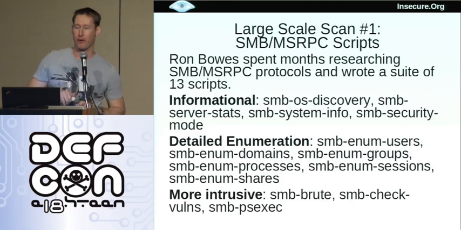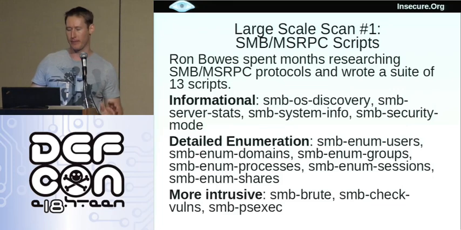So now we've basically shown you the raw basics of NSE. Basically what it is, what it can do. Now let's actually show you an example of what it can do. And to do this, I want to introduce you to a set of scripts written by a fellow named Ron Bose, who spent months researching the SMB and MSRPC protocols, which is not something I would really wish on anyone, but I'm glad he did it, and these 13 scripts are a great gift to the Nmap community.